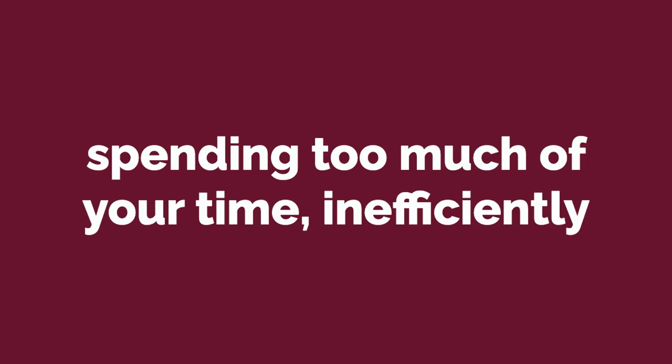Okay, so we've got pulling the plug too soon, and then waiting till everything is perfect to scale. What's the third one we need to be looking out for? Yeah. So the third one is spending too much of your time inefficiently. People don't understand or know what optimal performance can look like for their funnel, and when they do, they don't necessarily have a strategy for how to get there. They try to do all the things.